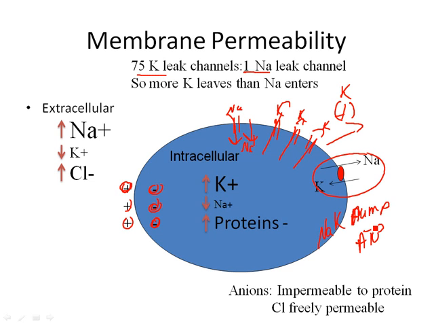So what you're doing is you're actively pumping sodium against its gradient, and you're pumping potassium back in. As you keep pumping potassium in, that keeps replenishing the potassium inside the cell so that it can continue to leak out and generate this battery. So that's how you get your resting membrane potential. You have to set that up at the very beginning. You can't get an action potential without having your battery set up and ready to go.